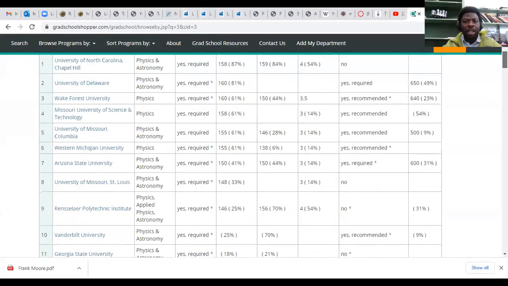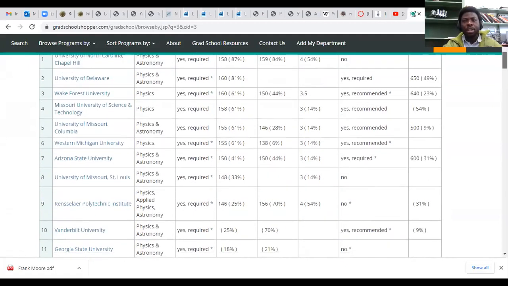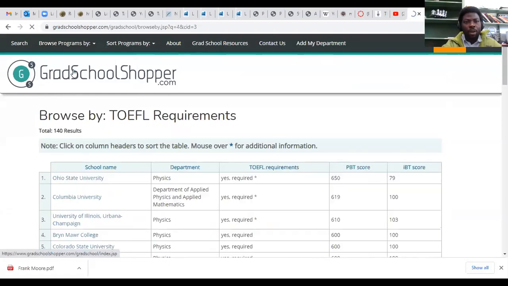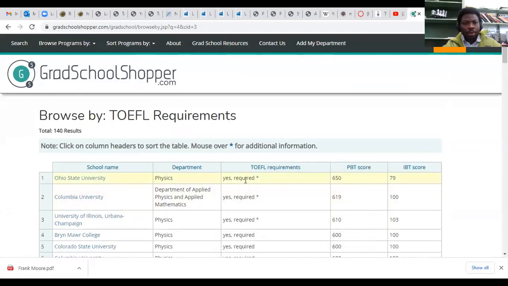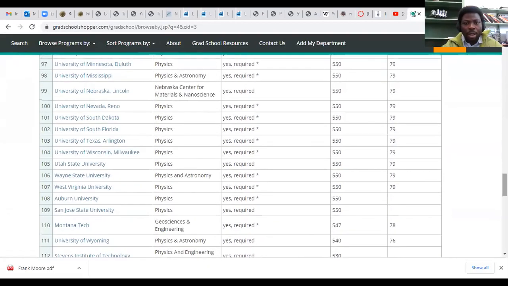But you can form a table like that that will include GRE requirements, application fee, and whether they require official or non-official documents and all those things. You can sort by TOEFL requirements: do they require TOEFL? Yes. For me, when I was searching for schools around the time when I had not written the TOEFL, I just scrolled down because I did not want schools that require TOEFL. I just scroll down.